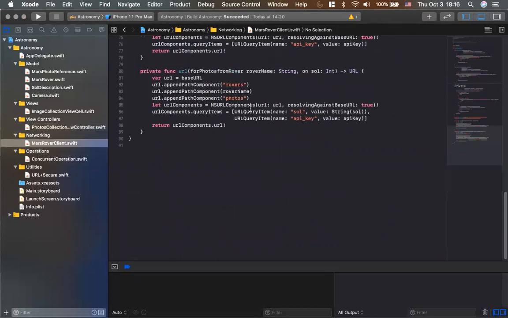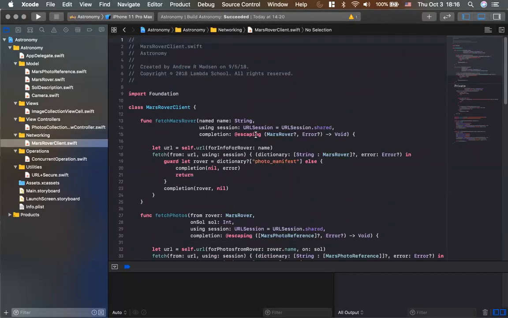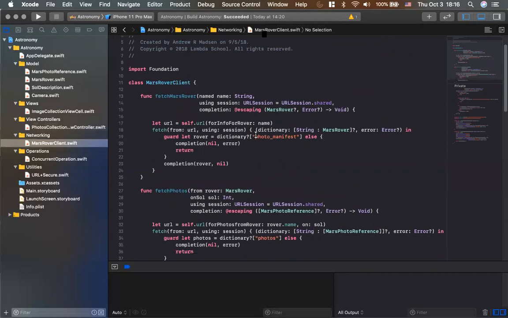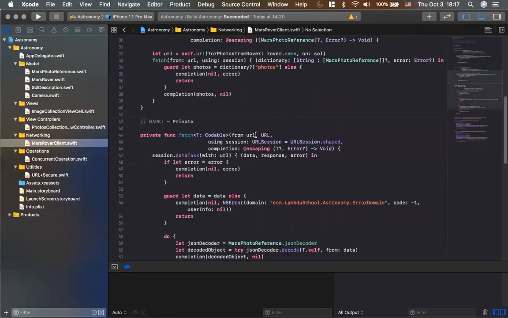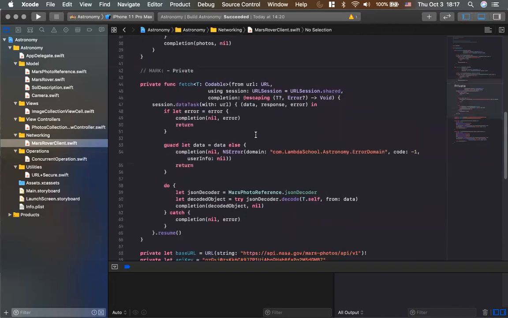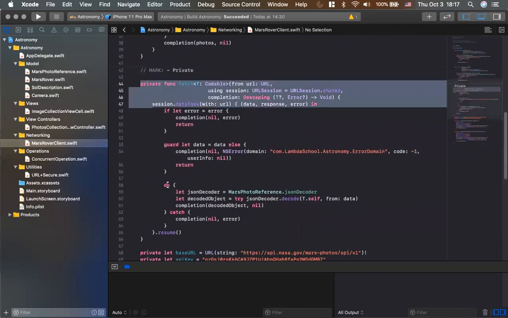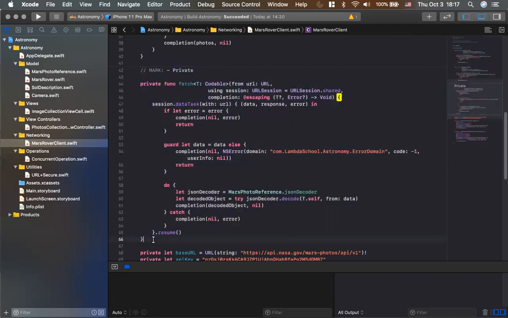Okay, here is the Mars rover client. Now, I really want to draw your attention to this one, guys, because you won't use this to get this app to work. You won't even touch a lot of this code, but there's such fantastic code in here that I think you should look at it. So particularly this one right here, this fetch method is very usable. This is super modular code because we talked about generics this week. This is a generic type being passed in. So this T could be whatever you want it to be.